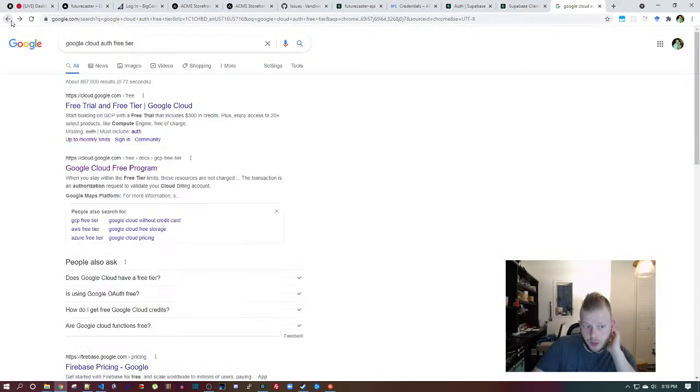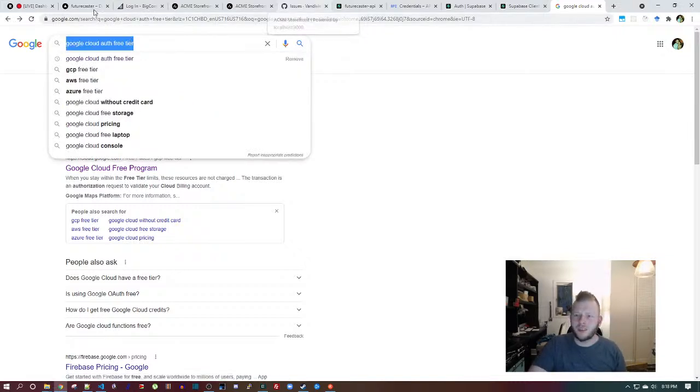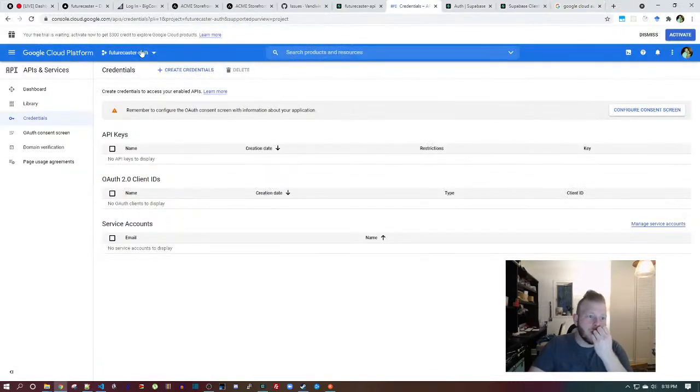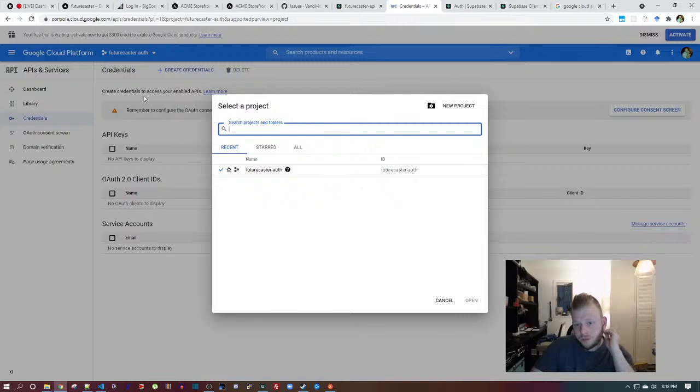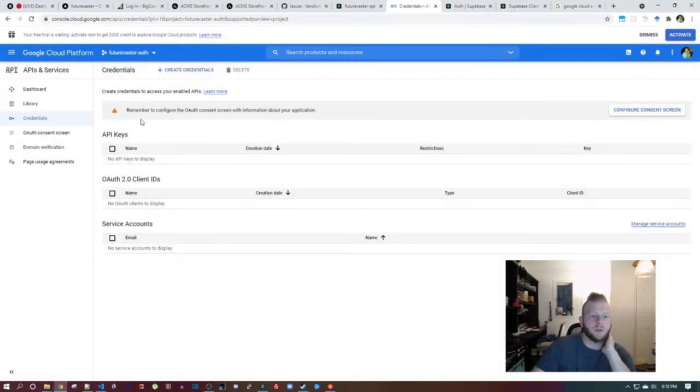I'm gonna just go with it, and if they charge me, they charge me. Google Cloud Platform credentials. It told me I had like 9 more remaining in my quota, so I think that's chill, right? Okay, we're gonna let it go.